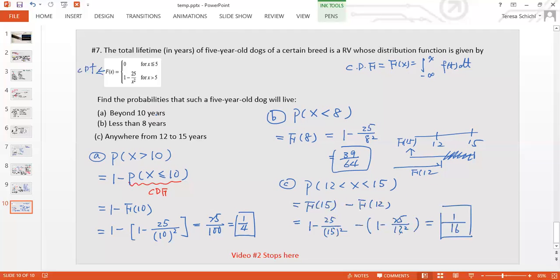All right, that's it. And this is the lecture about the continuous random variable, and then you want to find the PDF and the CDF. Like I said, you need to have a very good background about the CDF and the PDF, how they go back and forth, right? So CDF to PDF, PDF to CDF.